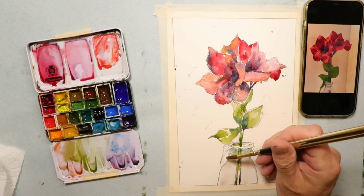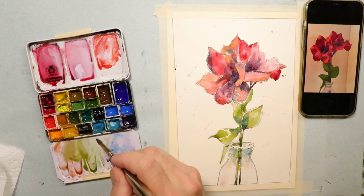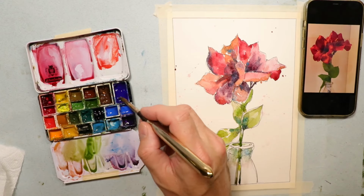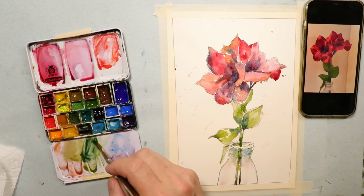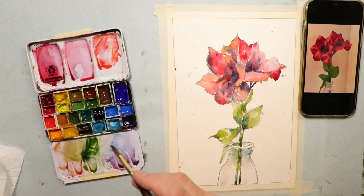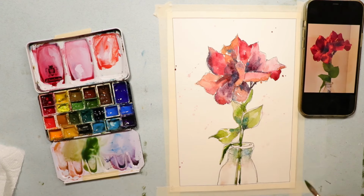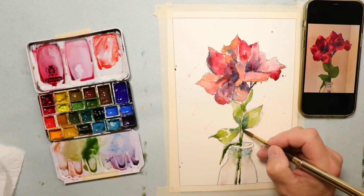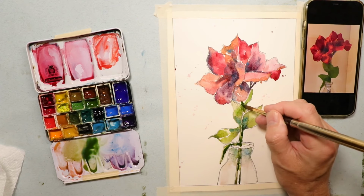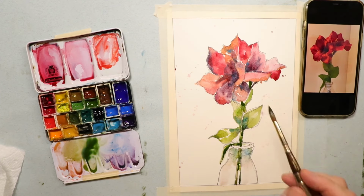Okay, so now we're going to do this other leaf form here. This one can be a little darker, so I'll go for a little bit of blue, French ultramarine blue, and sap green. And we'll make this one a little bit darker here, like that. And a couple little bits of dark here and there. Maybe a couple darks there. A couple of bits of the green too.